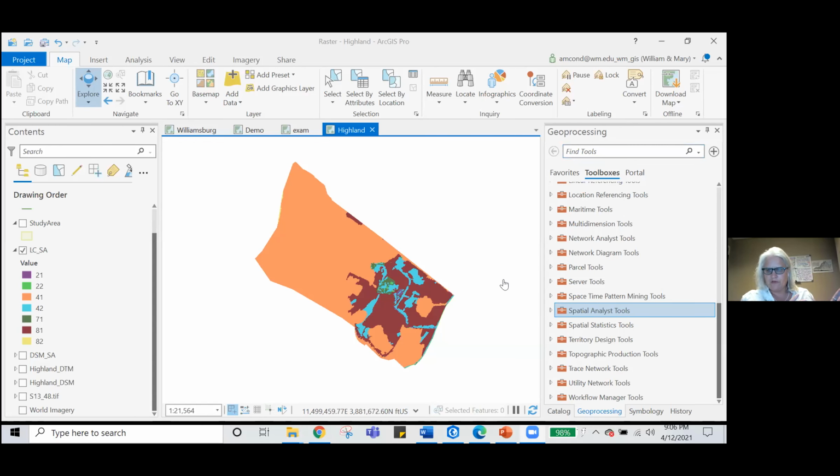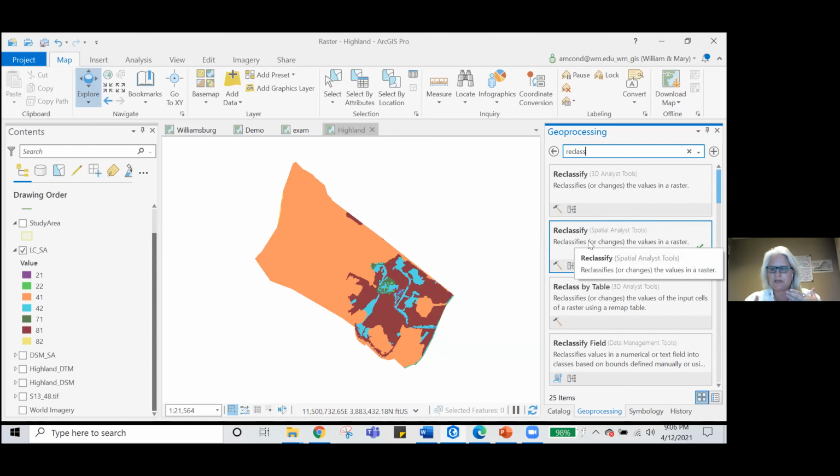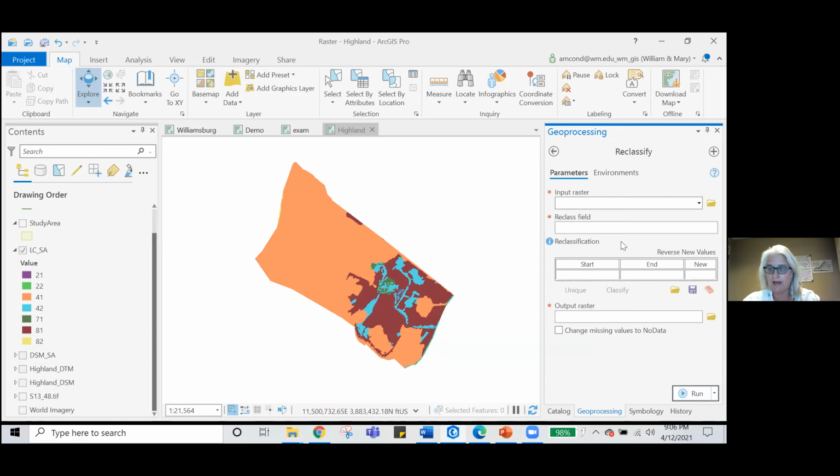Right. So we just finished up a Con, which was sort of like a query, but a little bit different. And now what we're going to do is use the Reclassify tool, or Reclass tool, and we're going to find that in our geoprocessing tools. And what this is going to allow us to do is to take data, especially data with a VAT table, although it can be data that is continuous, and we can give it new categories.